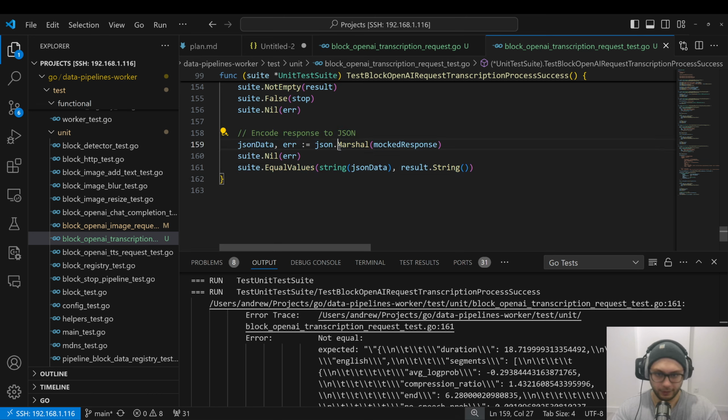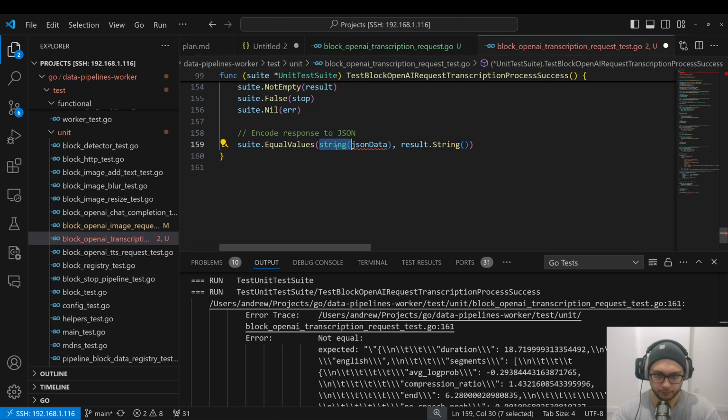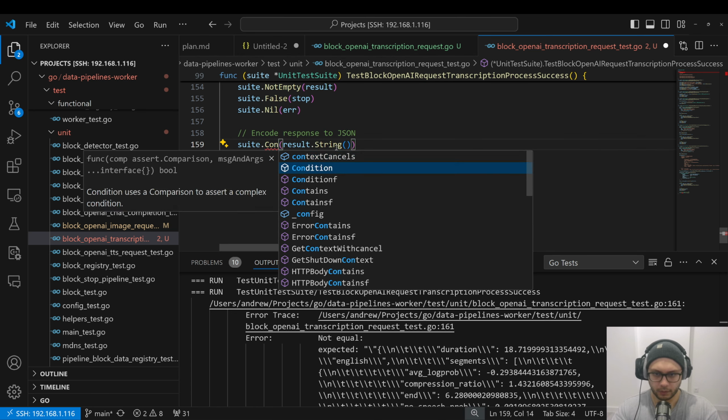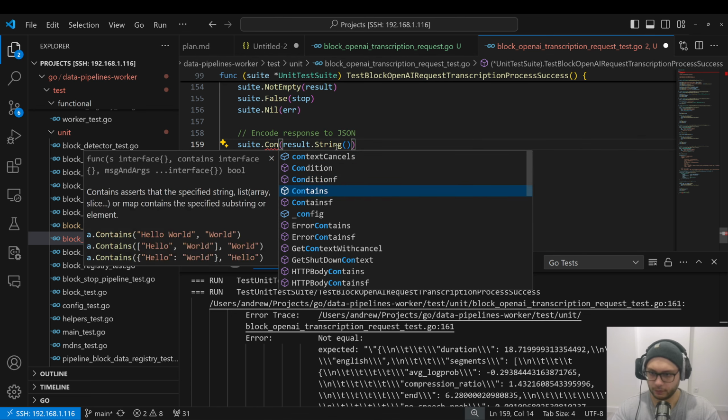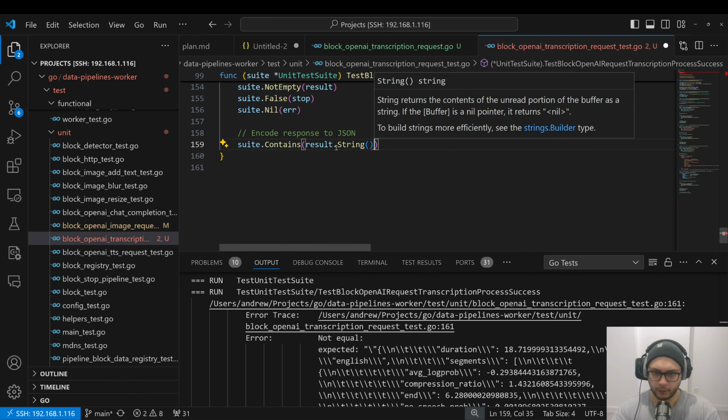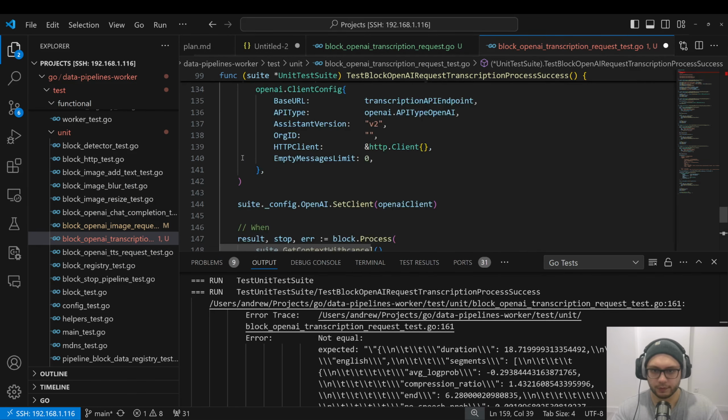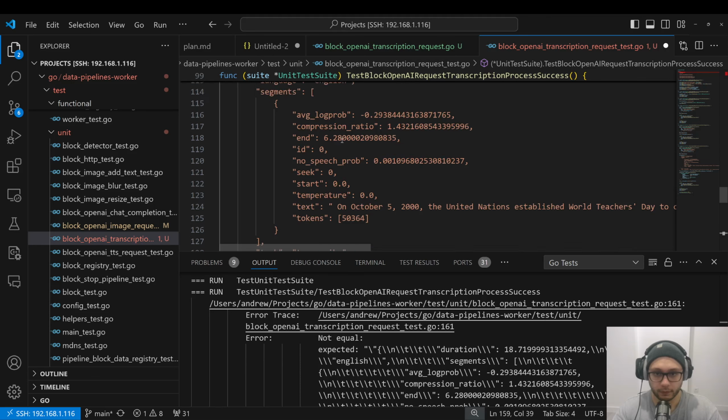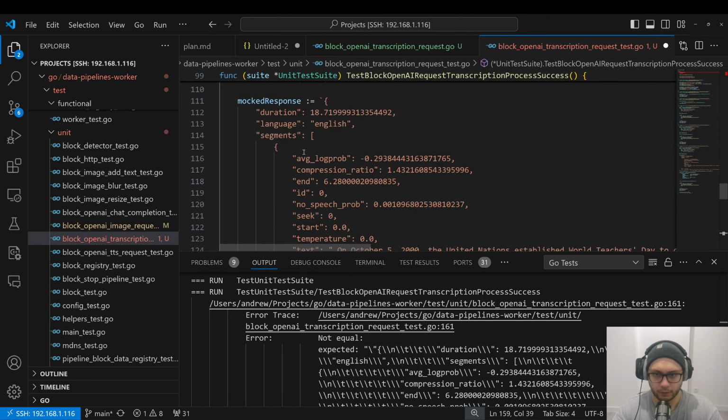Because what I can do, I can ensure that this result contains what is necessary, and that necessary is, let's say, duration.